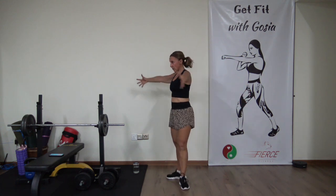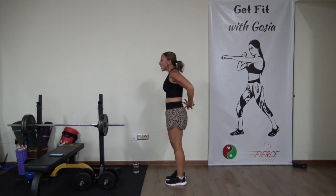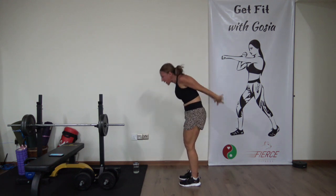And now bring your arms in front. Separate your shoulder blades. Stretch out your upper back. And bring your hands behind you. Lift your arms up, bend forward. And then come up again.